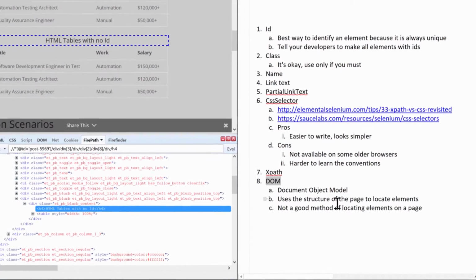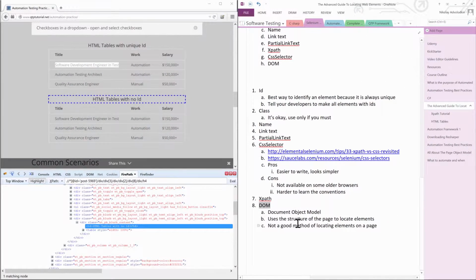You almost never have to use this method. In fact, I have never come across a time where I've needed to use it. Therefore, you probably don't need to know it. As always, I like to focus on those things, right? The 20% of the learning that's going to get you 80% of the results. And this part, the DOM, is just not part of those 20%. In fact, it's not even part of the 5%.